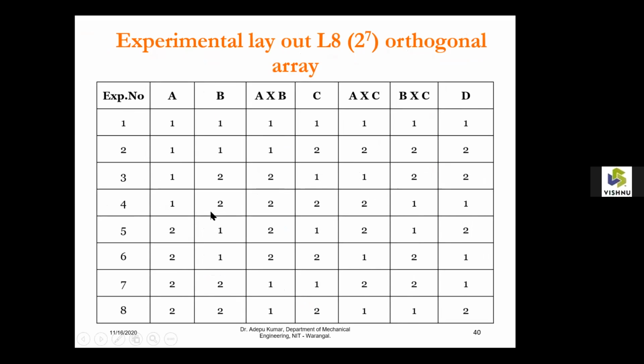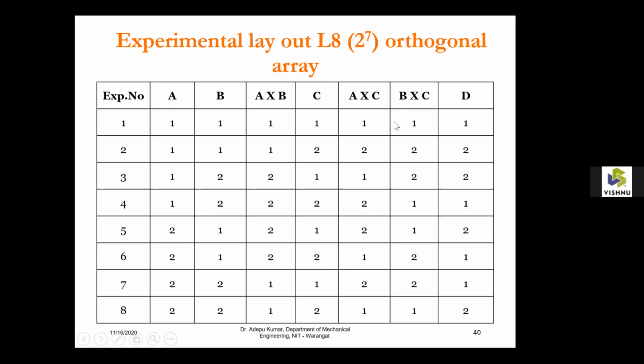During my PhD work, I struggled a lot to know these things. So A cross B, A cross C, B cross C. Now, the major doubt: how do you conduct the experimentation? Suppose A is there, B is there, C is there, D is there, but A cross B is not feasible. So during experimentation, A cross B, A cross C, A cross B cross C are not required. Only you have to consider A, B, C, and D.